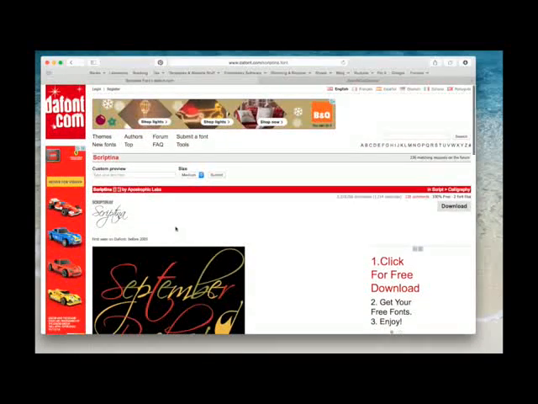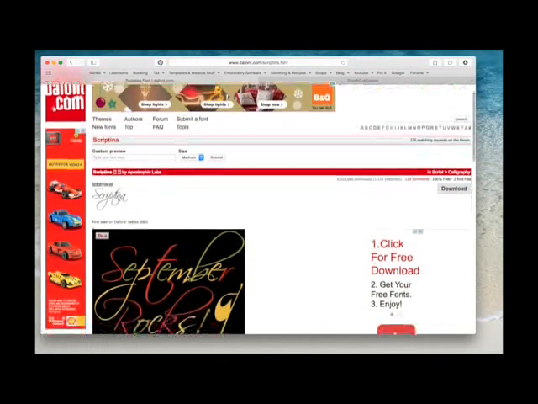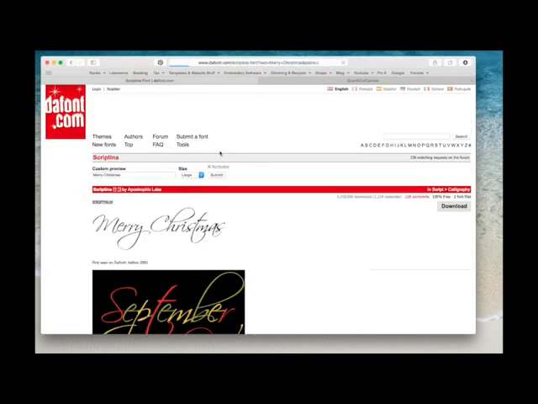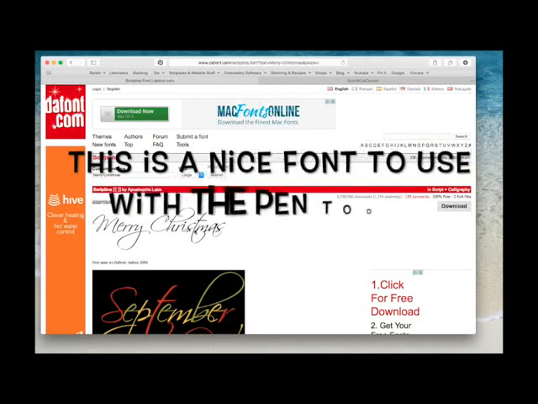If you want to double check if a word will look right in the font you've chosen, you can type something in here. So let's type Merry Christmas, change it to large to make it easier to see, and submit, and it shows you what it will look like in this font.